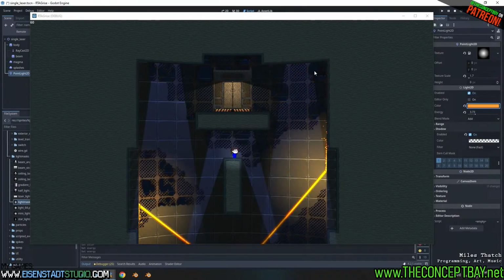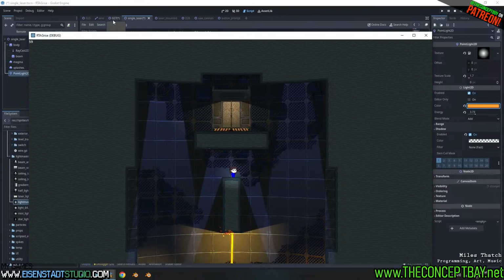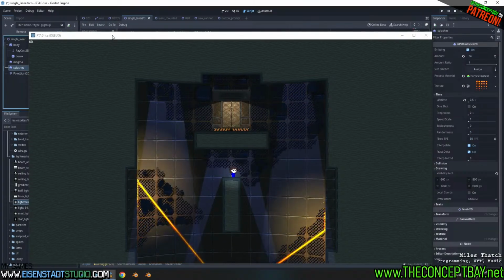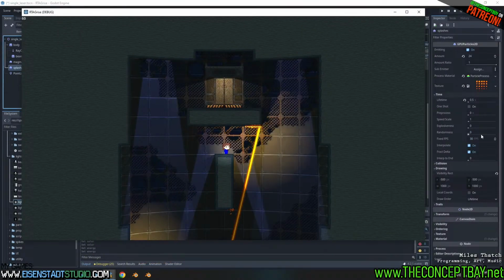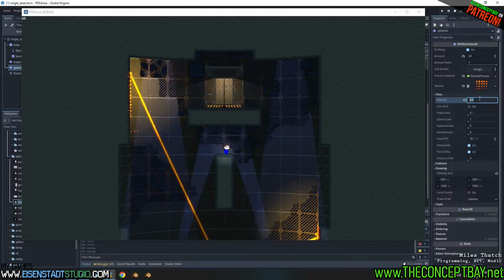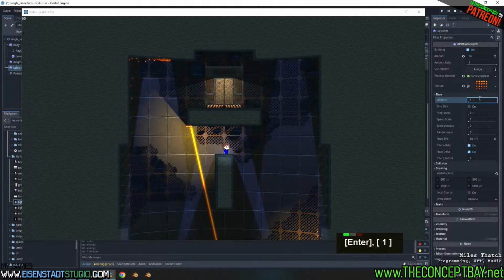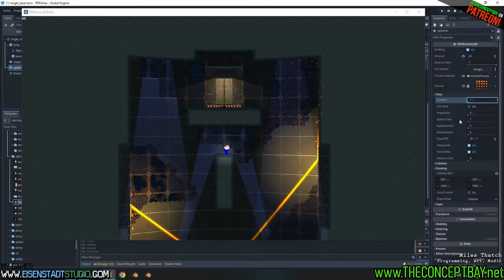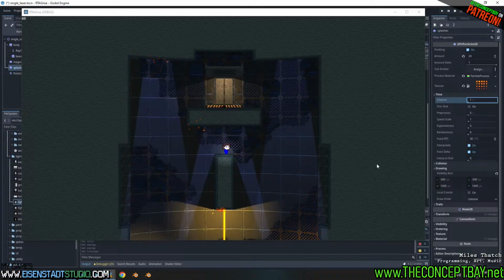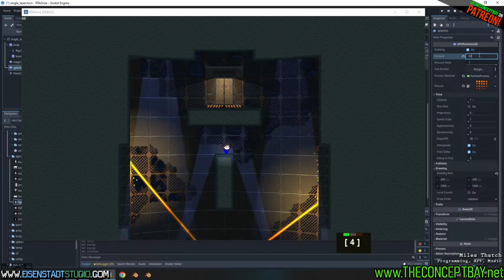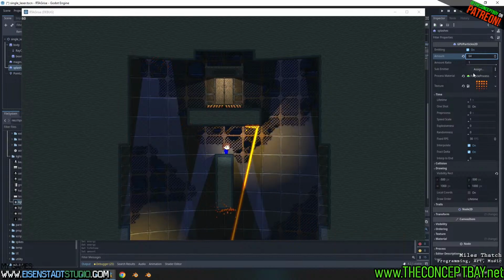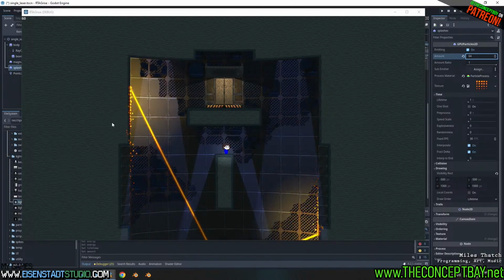Maybe we can adjust the spray particle splashes. Let's see. Splashes, yes. 1 second. Cool. Okay, that works. More particles. Yeah, that could work.